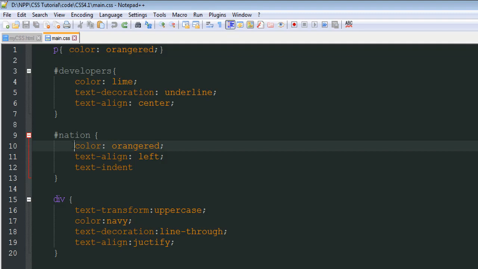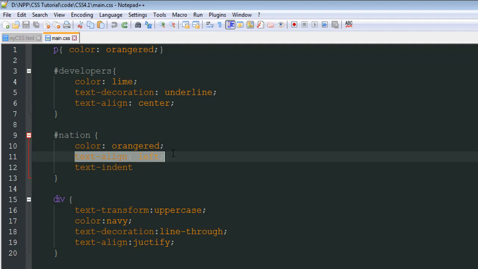Then the second ID is nation, opening curly braces, color orange. Okay, then text align left, we make this text on the left.